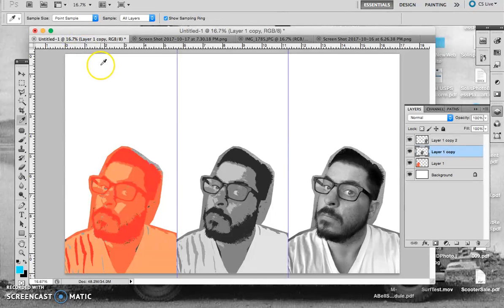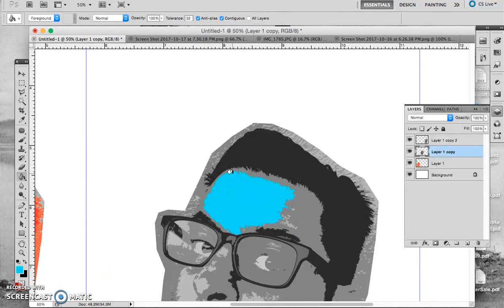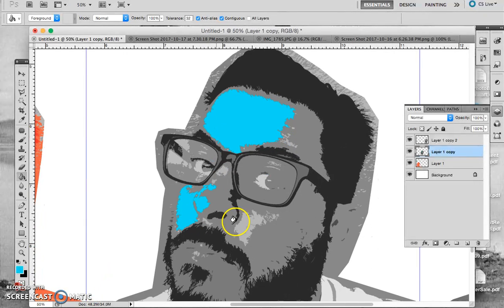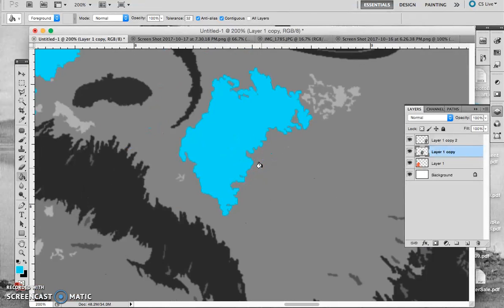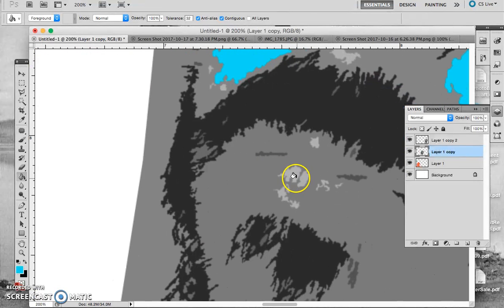Go back. And so if I get my paint bucket tool, which is underneath the gradient tool, it's also the letter G, if it's selected to be a paint bucket. Otherwise, if you press G, it gives you the gradient tool. I can click into my forehead, and once again, this is what we call roughing in an area. The paint bucket tool is good when you want to get kind of in the ballpark, but it's not the greatest when you want to actually finish a project. You can zoom in and get some of these bits that we can go back and smooth out a little bit later.